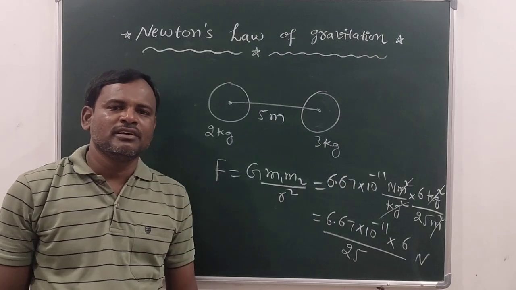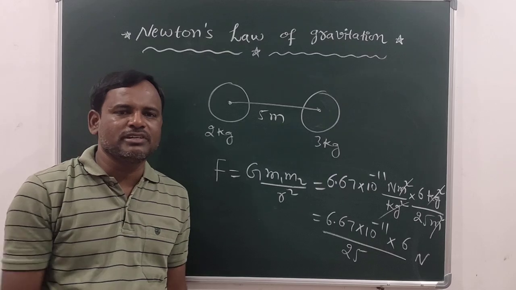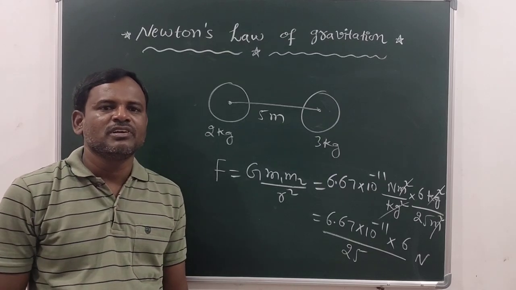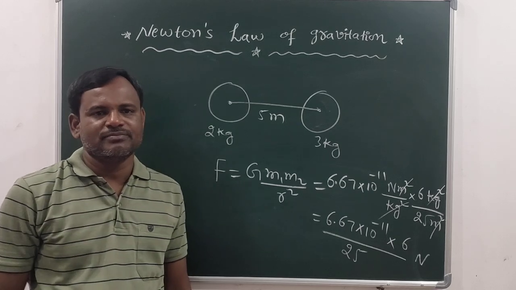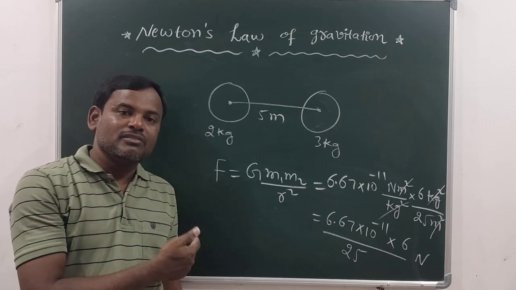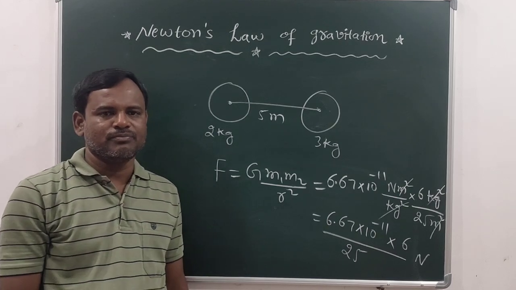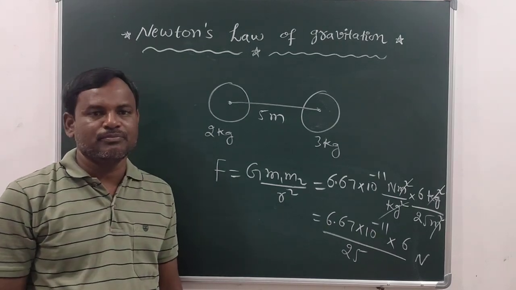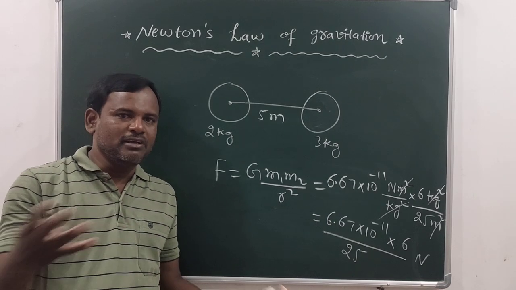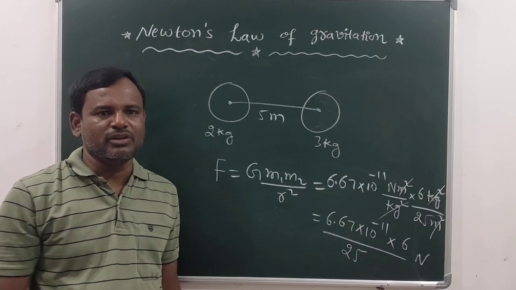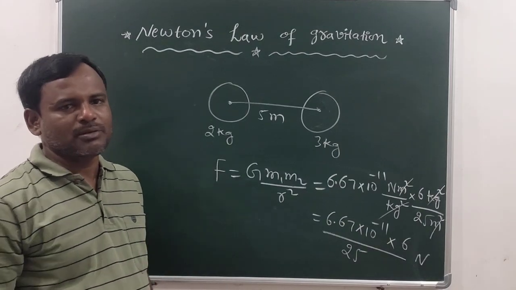Leave it like that. This law can be applicable for all the objects which belong to the universe. The masses may be heavy or the masses may be very small. Even that law can be applicable for point mass also, very negligible masses also. Point mass, you know the meaning of point mass. Very big, very heavy objects also there in the universe. So, between them also this law is applicable.